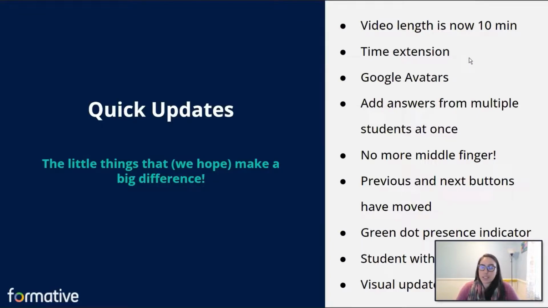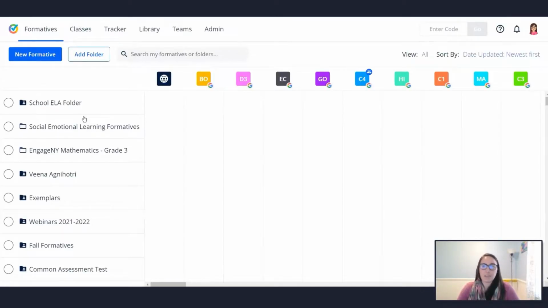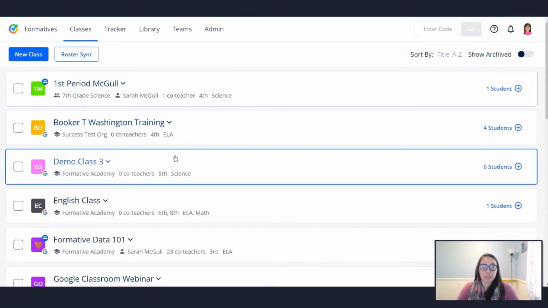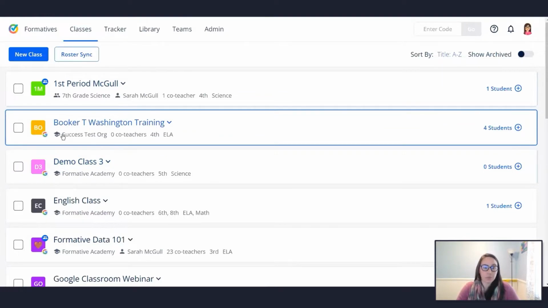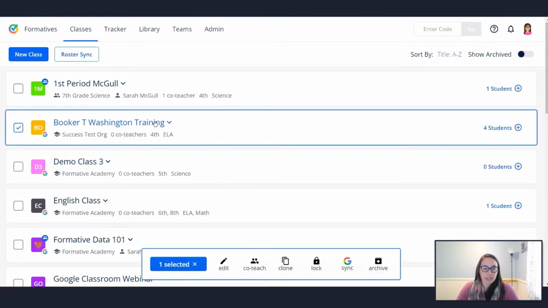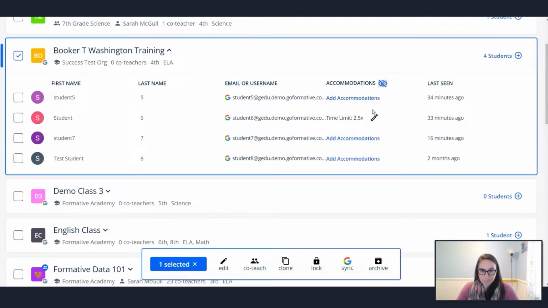Time extensions. So if you've started using this accommodation for your students, it allows students to have extra time if you are using a timer within your class or your formative. In this case, I have students here, and they have a 2.5 time limit. I can now edit this on an individual formative.